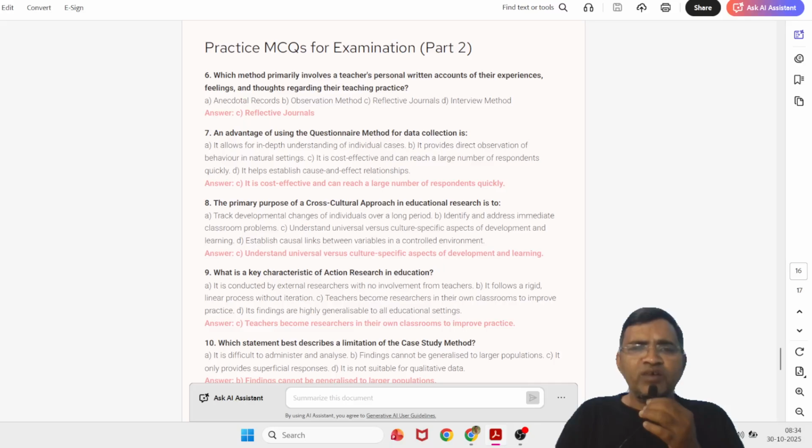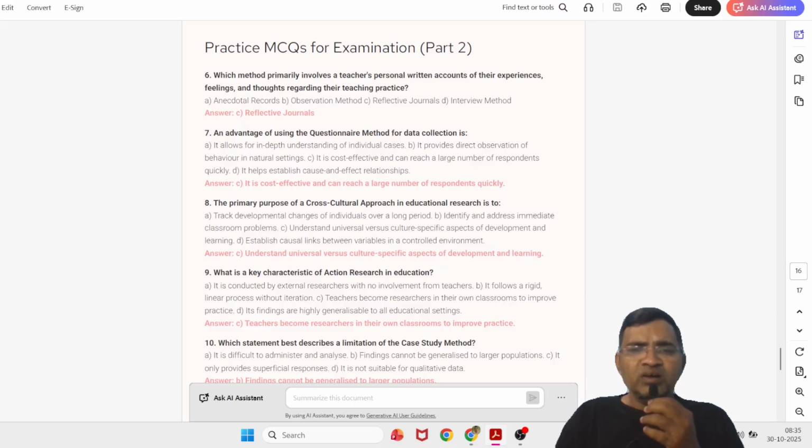An advantage of using the questionnaire method for data collection is it is cost effective and can reach a large number of respondents. So the primary purpose of cross cultural approach in education research is understanding universal and culture specific aspects of development and learning. So what is a key characteristic of action research?